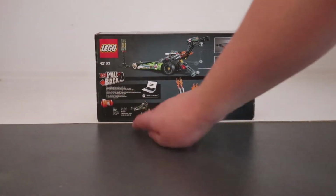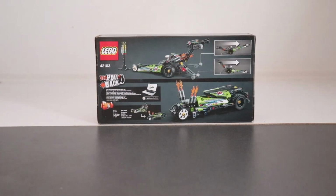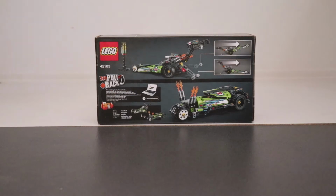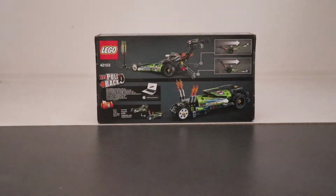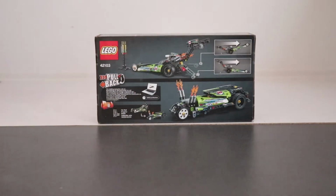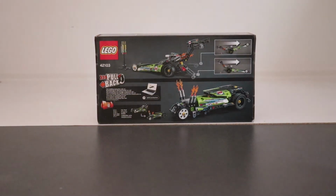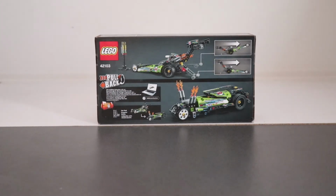On these images, they show the 2-in-1 logo, plus the 2 modes of the Dragster build, which is how they stopped making vehicles complicated and replaced them with an alternate build. And what I get is the half pull-back logos here. Now there it comes. It has the same 2013 pull-back logos here, which is actually old, but I will talk about the pull-back logos right now since I didn't have any set to talk about them before.